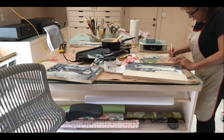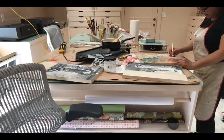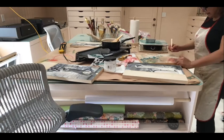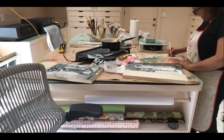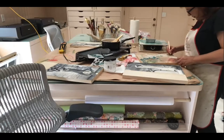You know what that could be from, too? You really need to pay attention to the surface that you're going to put the stencil on. It needs to be flat. So you almost have to over-scrape it before you put the stencil on, because if it's not flat, your stencil can't lay flat. It can't hold its shape, right? Because the surface isn't flat.